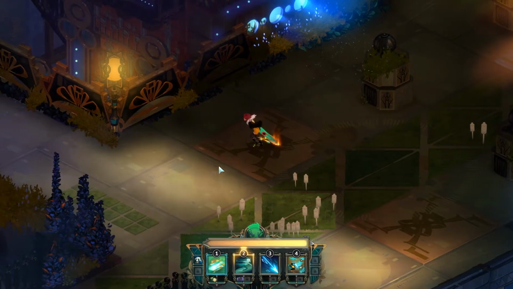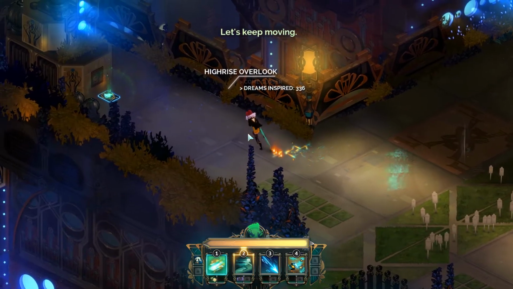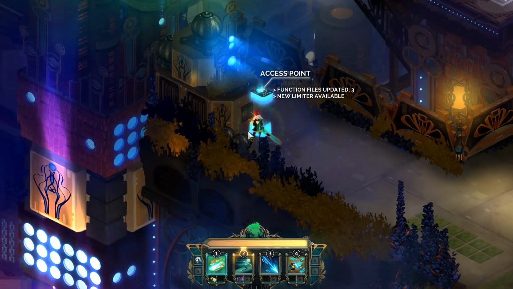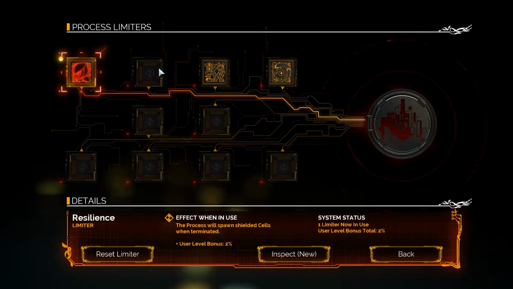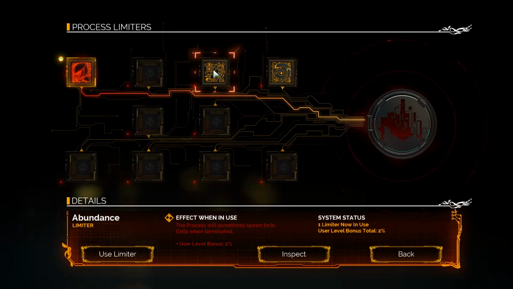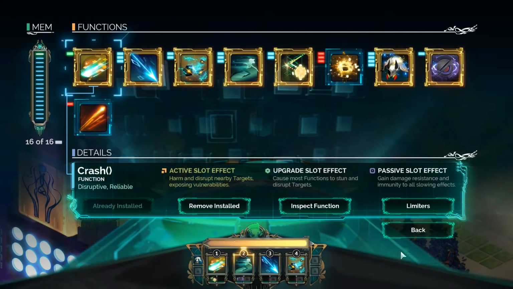We still haven't installed any of the limiters. Let's keep moving. We could maybe do that. Let's have a look. Limiters. We've got new ones. So that is process will sometimes spawn twin cells. Give us an extra 2%. I think we can use that.